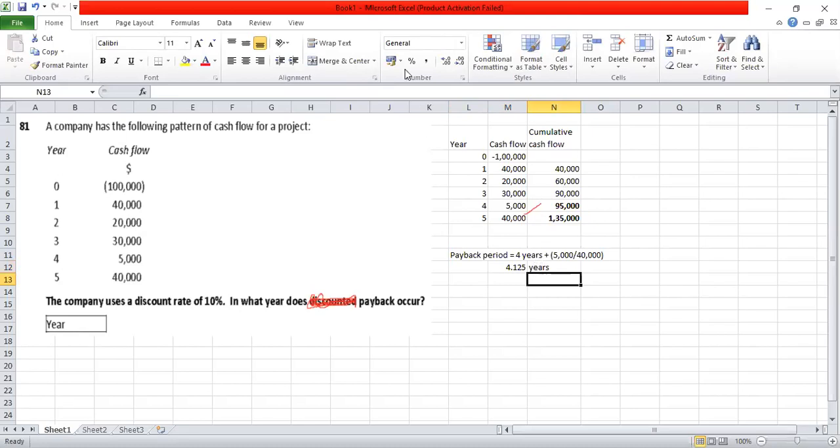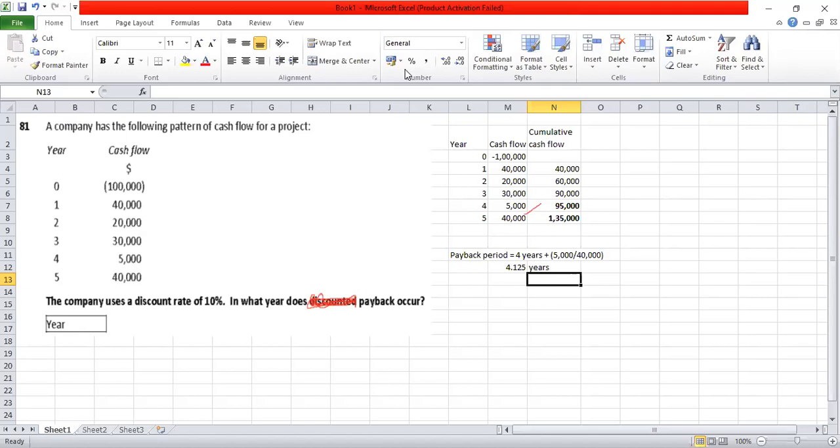In case of uneven cash flows, the payback period is calculated like this. Let's say a decision has to be taken among multiple projects, and among them only one has to be selected. How would we select the project? Whichever project has an early payback period, the one which gives back the investment amount as early as possible, would be considered for accepting the project and investing in that.